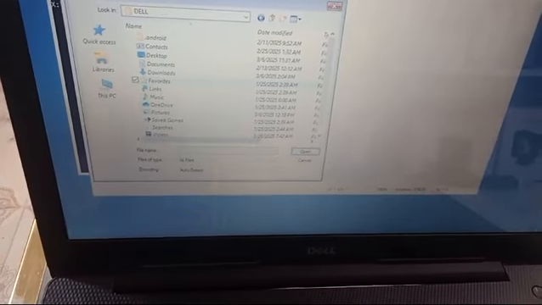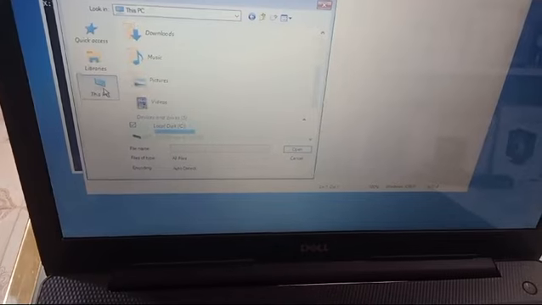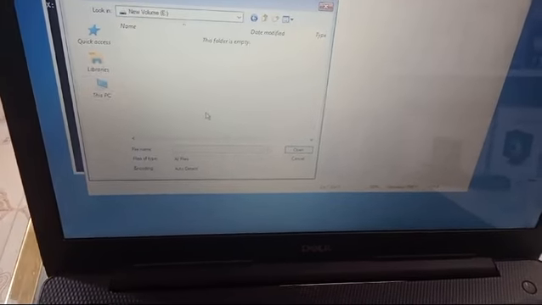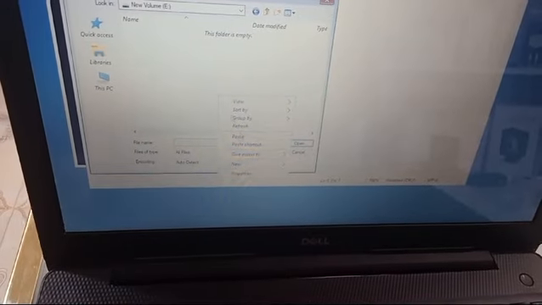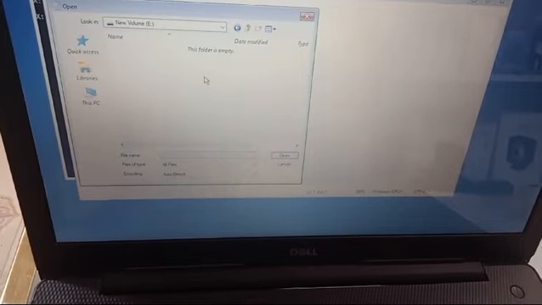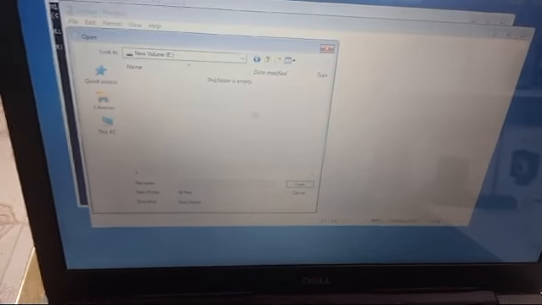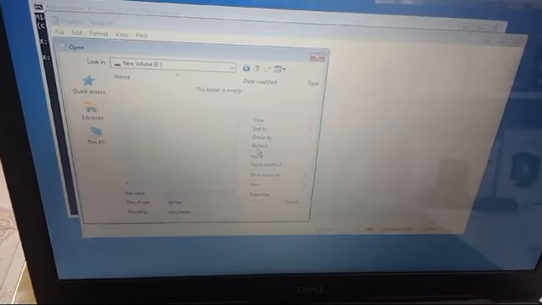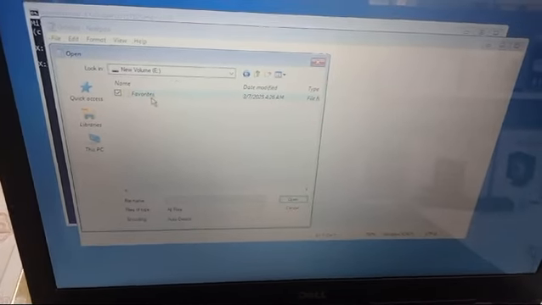And in the end, you can simply copy, and then go to This PC and your D drive or C drive, wherever you want to copy, and simply click on paste. As you can see, we have pasted, but it is not showing. But if you right click and click on refresh, you will see your favorites are here.